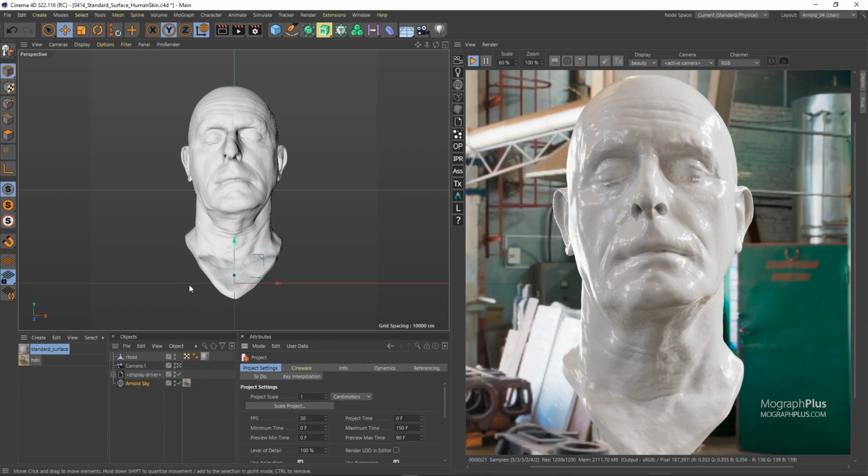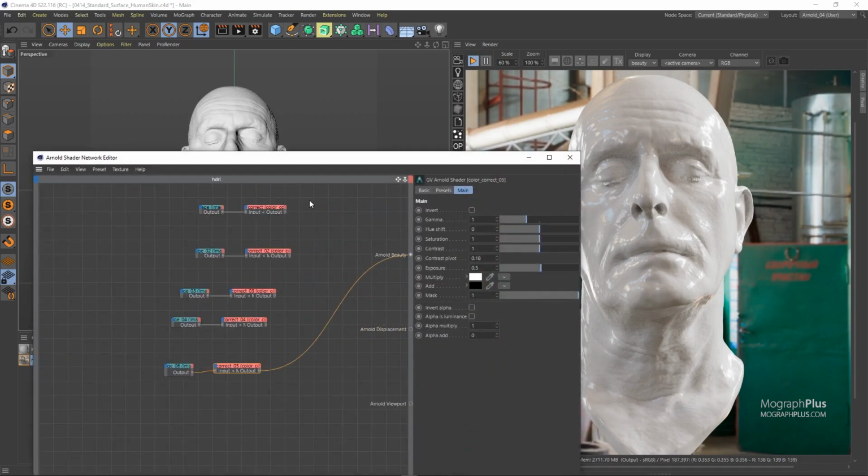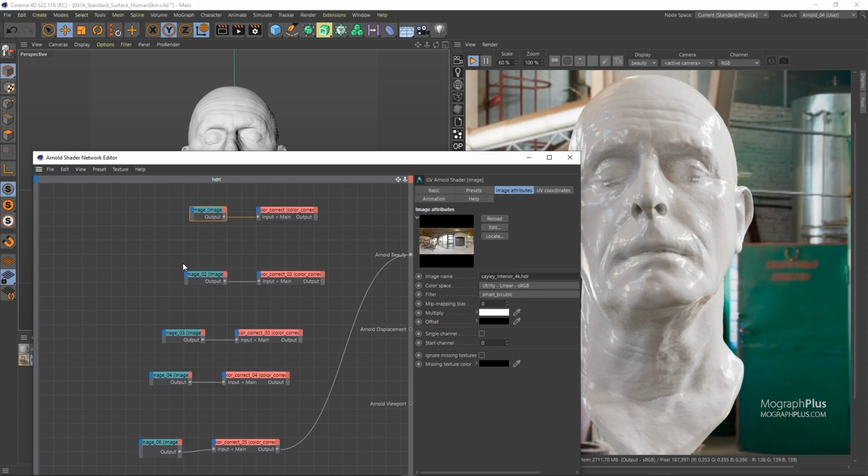For this lesson, we have this 3D scan of a head, which is a free 3D scan from 1024.info, and an Arnold sky with an HDRI image that is being applied to it. If I open up this HDRI image, you notice we have 5 different HDRIs that give us different lightings, and we can switch between them to see if the shader holds up in different lighting scenarios or not.